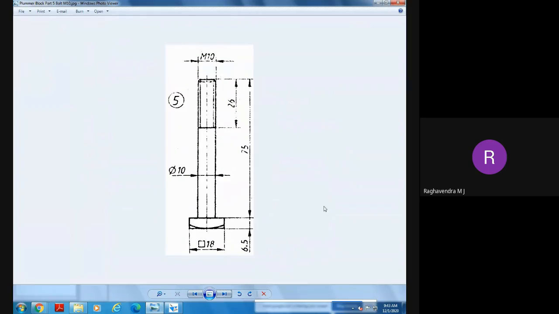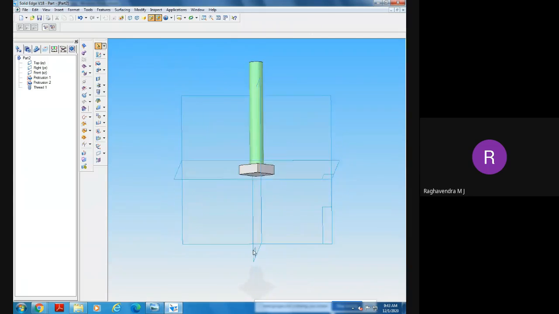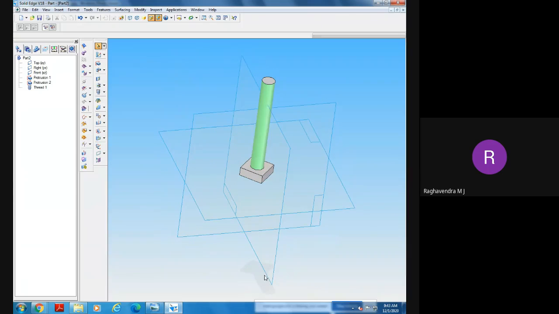26 from this end. So now we need to do the chamfering here. Are you able to see here? Are you able to see the chamfering he has done? Yeah, he has done chamfering. So how to do that chamfering? That is very important here. Yes, sir. Okay, so now go to here.